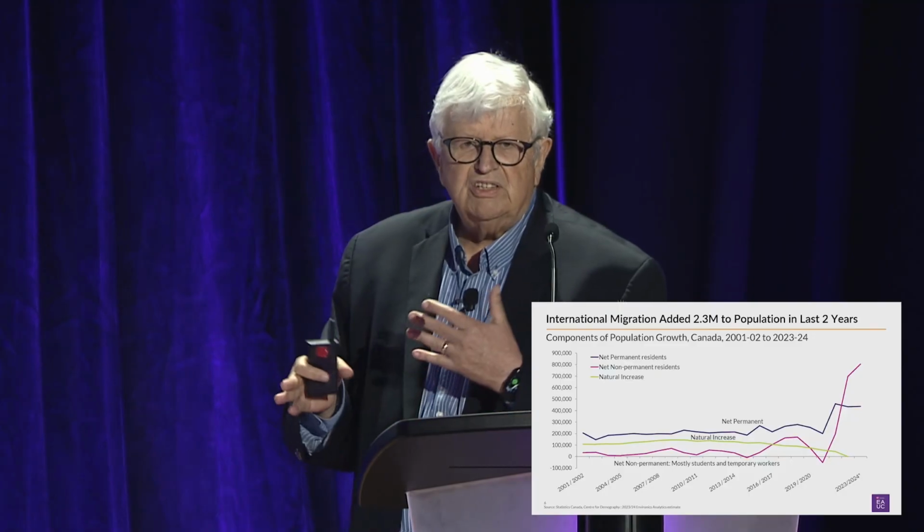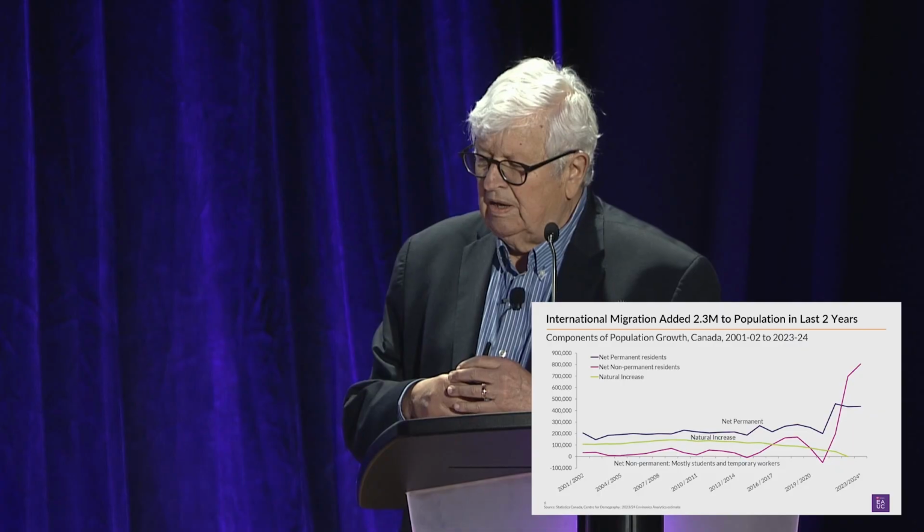You can see for many years, permanent immigration was running in and around 250,000 a year or so. These are net numbers, so it accounts a little bit for an outflow. But you can see how around 2022, numbers really kicked up. And that's a direct result of government policy that I'll talk a little bit about.